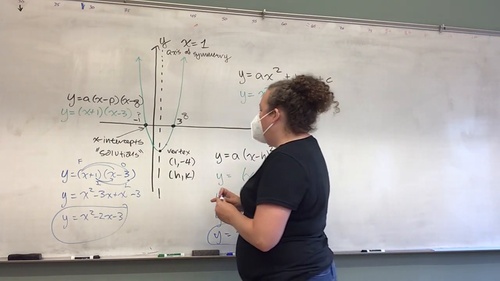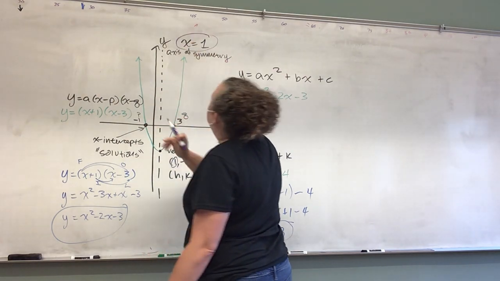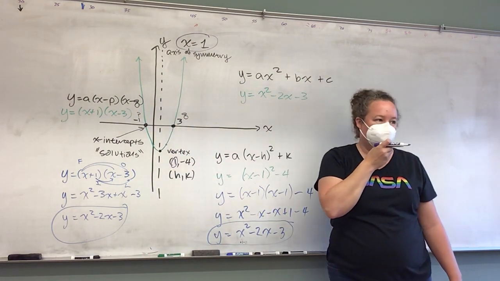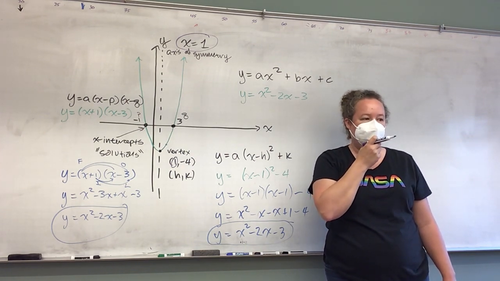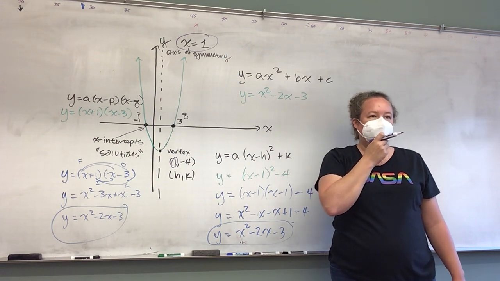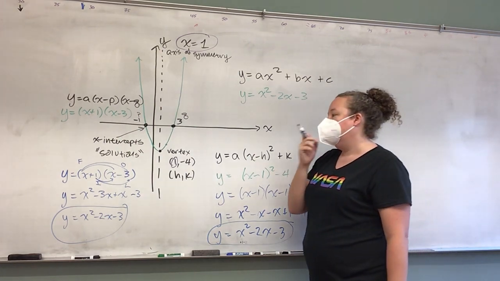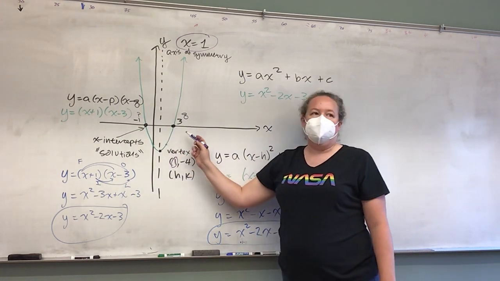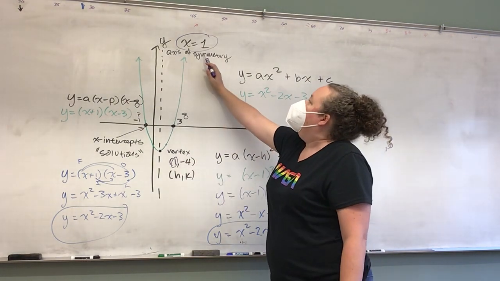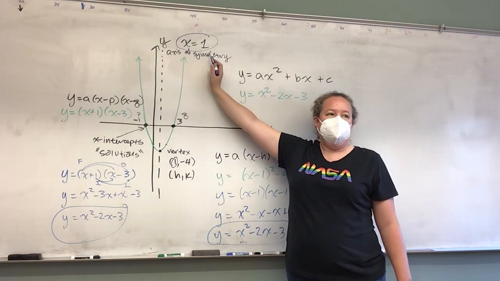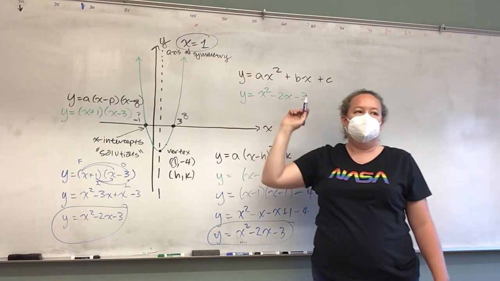Okay, now as it turns out, when I'm looking here at the vertex, my x coordinate is 1, and my axis of symmetry is x equals 1. Is that a coincidence, or should we expect that every time? Who can explain? Let me repeat the question. I can see on the vertex of our parabola here that the x coordinate is 1. And I'm also seeing that our axis of symmetry is x equals 1. Is that a coincidence, or should we expect it?